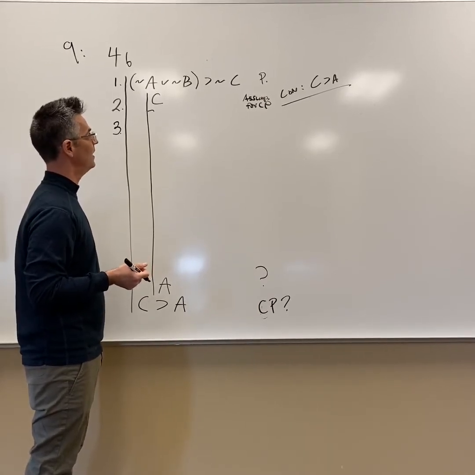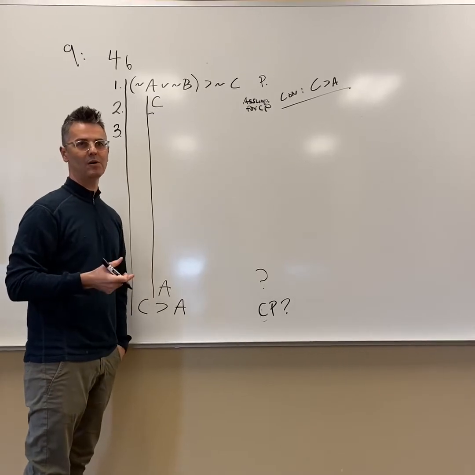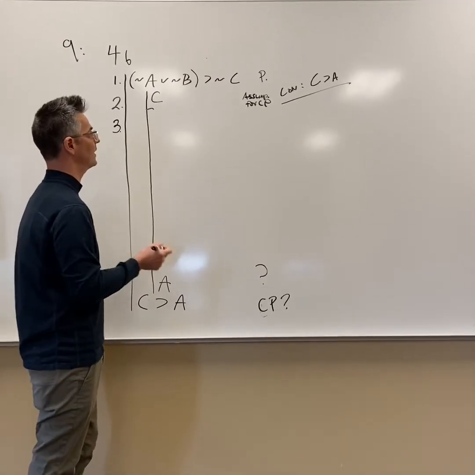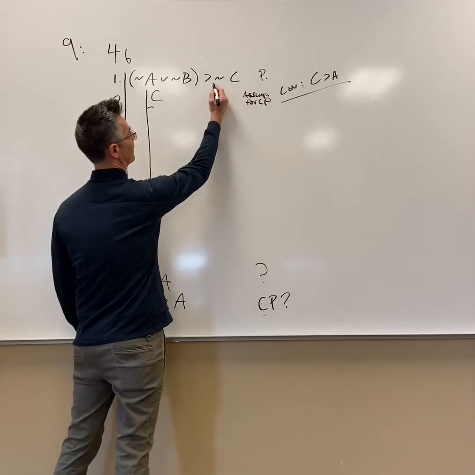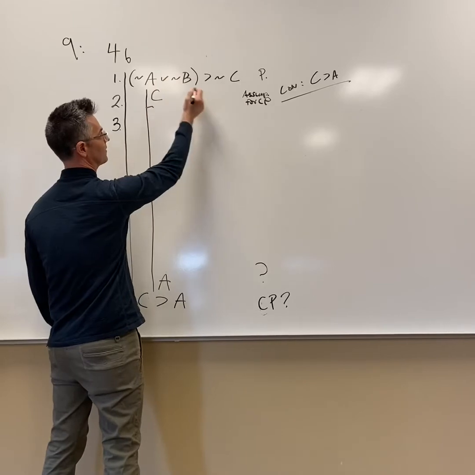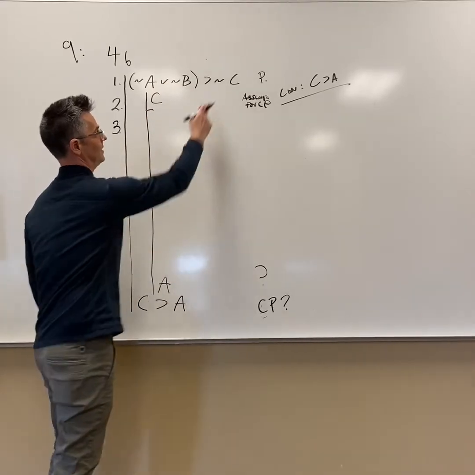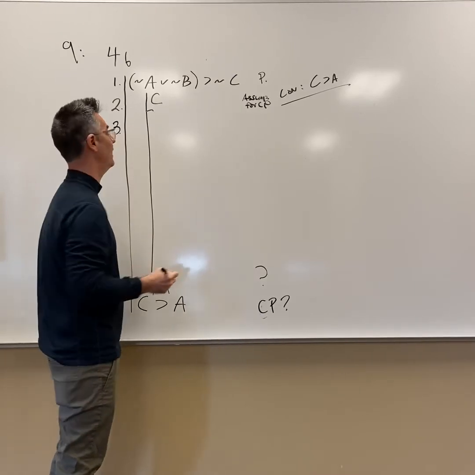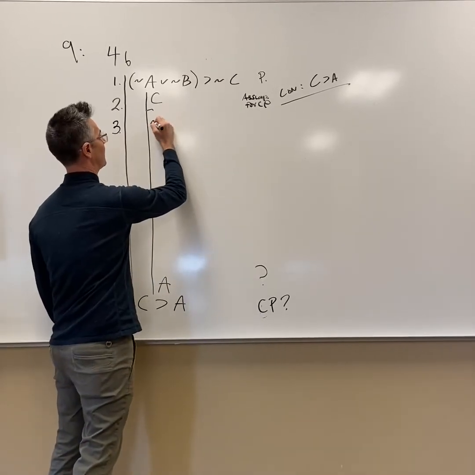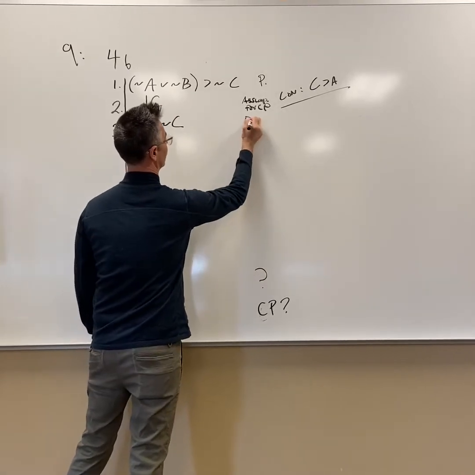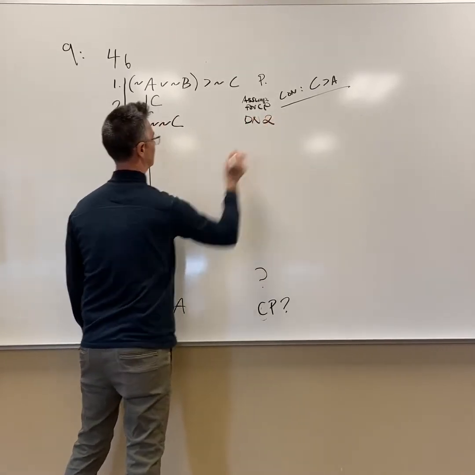And notice, you have a familiar inference rule that you can use here, namely modus tollens. But in order to get modus tollens, what you actually have to have is a negation of this step. And then that will give you the negation of this step. How can I get the negation of that step? I mean, I've got C. Oh, I know. I'm going to use double negation, because not not C is logically equivalent to C, so that's just DN on step 2.